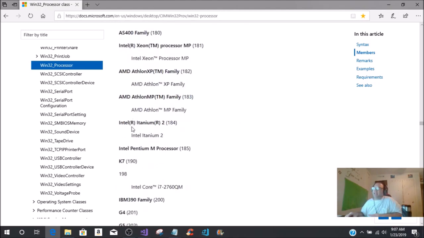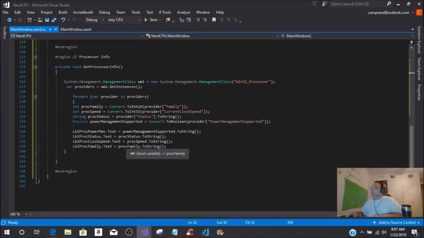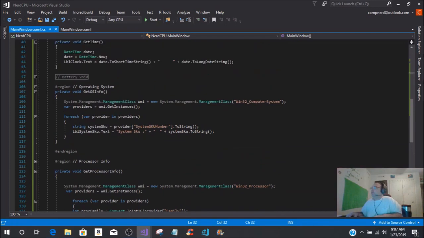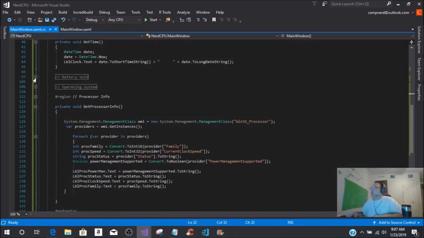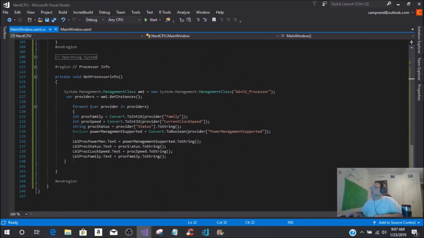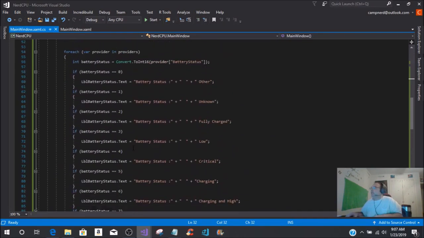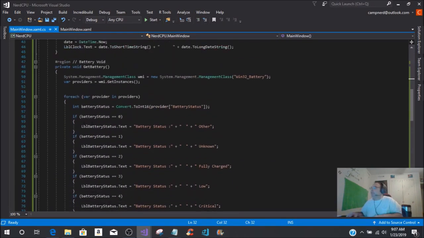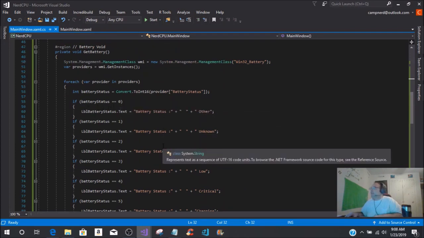The reason why I did it that way is so you can see that if you were to look at your battery void, if you just had the battery status, it would come up as those numbers. But there we had to use if statements: if battery status is equal to 0, then you want the label to say this.